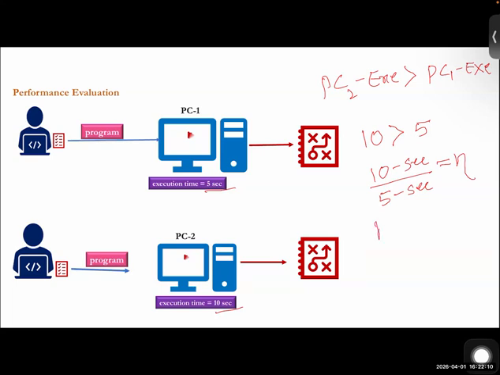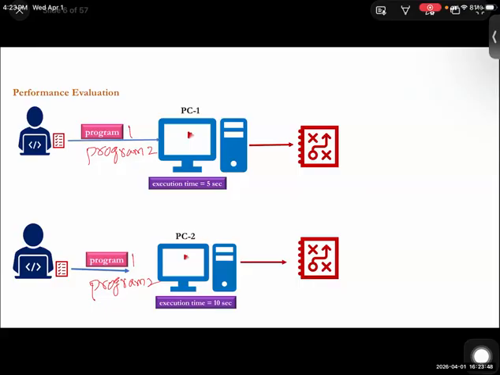That is equal to 10 over 5, so it is equal to 2 times. PC1 is 2 times better than PC2. So this we call the relative performance.